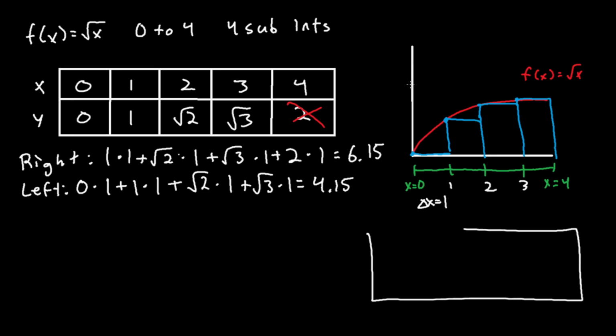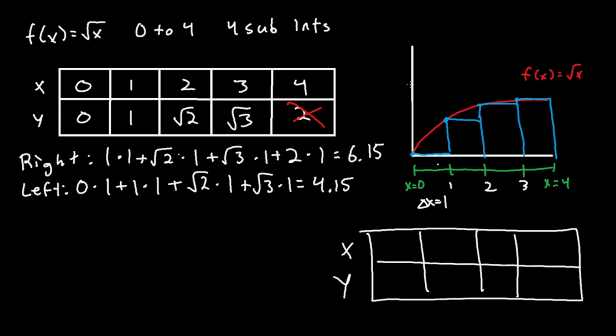So midpoint, again, is the more annoying one since you're dealing with decimal numbers this time. So if I were to set up the table, this is the x value, this is the y value. And remember, midpoint, you want to use the center of the top of the rectangle as the point that intersects with your graph. So the center here looks something like this. Right? And the centers of each point are x equals 0.5, and this is x equals 1.5, right? And so on. So we get 1.5, 2.5, and 3.5 here.